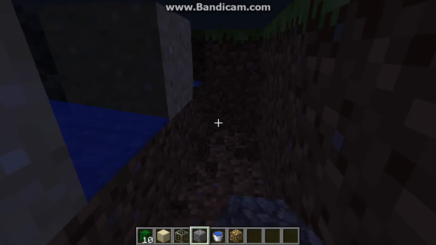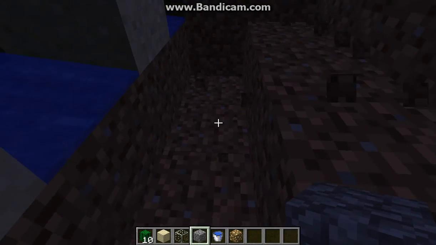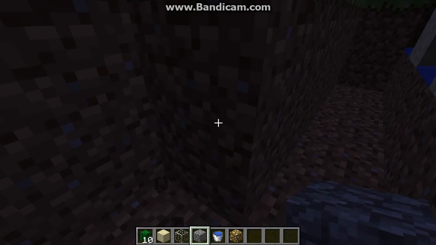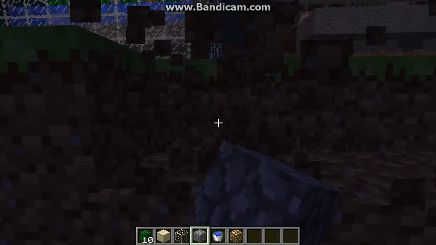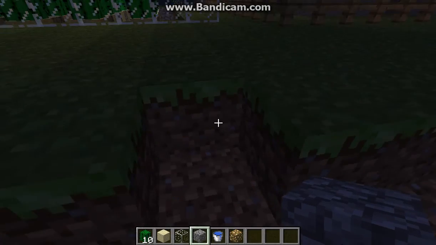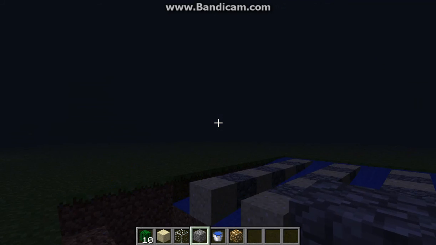Dig down here, the same thing I did in my sugarcane tutorial. This little hole here. You can actually see the cactus farm right behind us. I guess right in front of us. You can't even see the top.